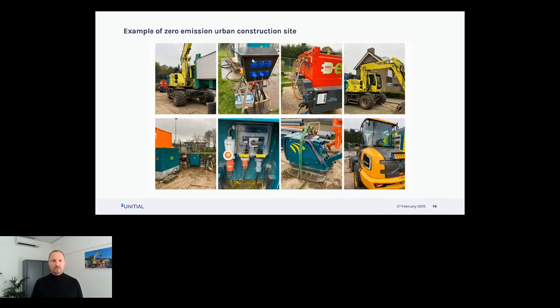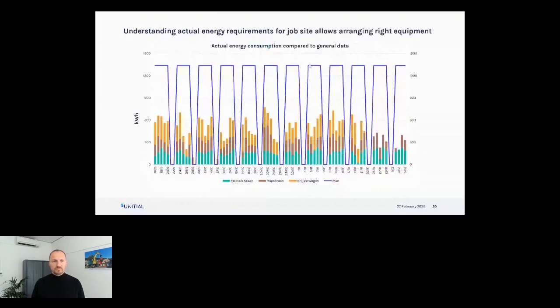And of course, in order to be able to do such a project, it's important to forecast how much energy you are going to need. And from there, to be able to arrange that that energy is also going to be there when the work is being done. So let's start with creating a profile that looks at the time and at the work that is to be done, and then looks at how much energy needs to be charged.